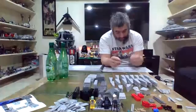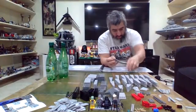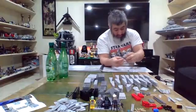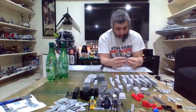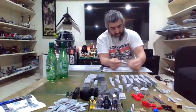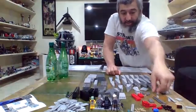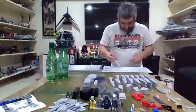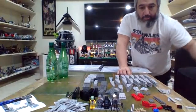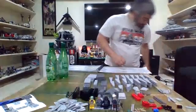All right. So this is the Superstar Destroyer. It is around the same size, count-wise, as the Star Destroyer I did, but overall size-wise, it's longer and skinnier. But this is like the ultimate set that you can find in terms of Lego Star Wars. Obviously, the Millennium Falcon is bigger. There are some large sets out there. But the thing with this one is, it's just so damn hard to find.